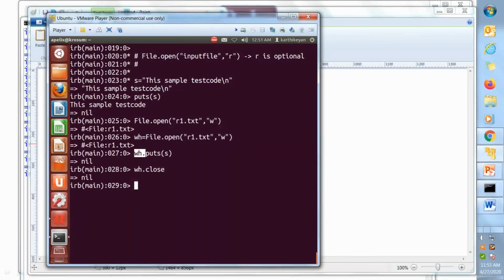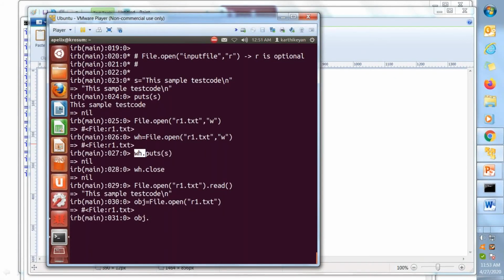Now I'll read the data from the file. I didn't go to the terminal. I open the r1.txt file here because I want to read the data. The read output will be an acknowledgement, then I'll put the read function. See the line of code; I put it in one line. If this line is not clear, read the output and initialize it to some variable. Then you can use object dot gets, or else you can put a read function. You can use any function.